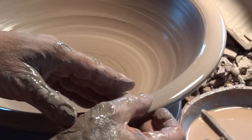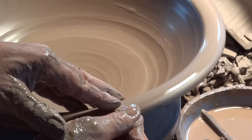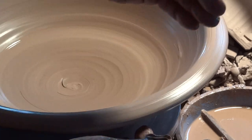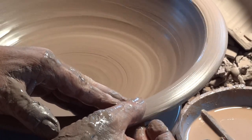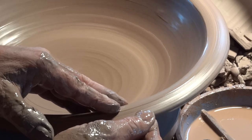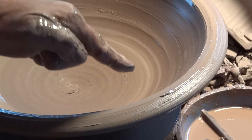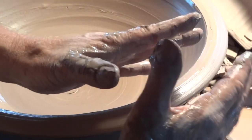So this rim, actually, you see, when you have a change of contour like we've got going on here right now, what I mean is, let's say this is one contour here, but instead of just continuing that line up, we've bent it over, you see. Well, that's like, think of a piece of angle iron. How strong is a piece of angle iron compared to a piece of flat bar? All right. So by adding this change of contour here, we're adding a piece of angle iron into the structure of the pot.